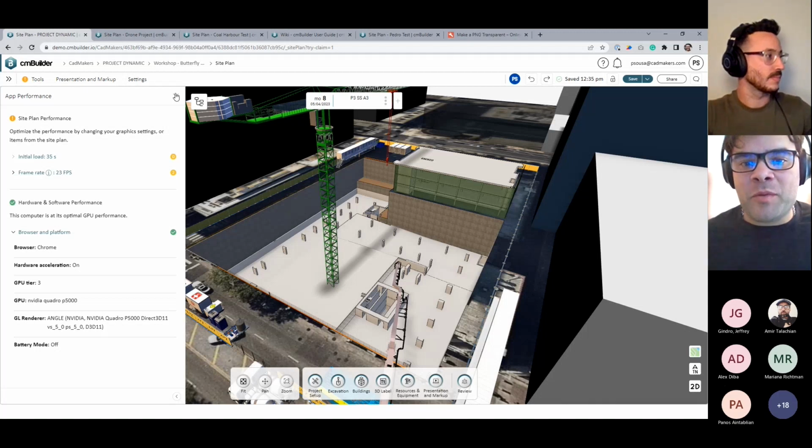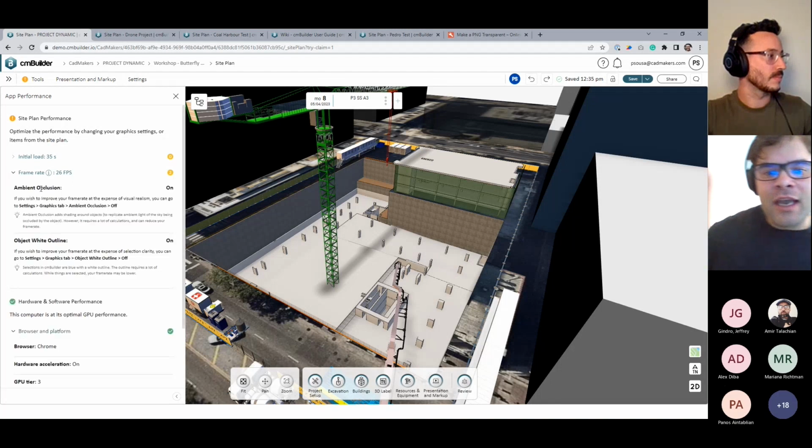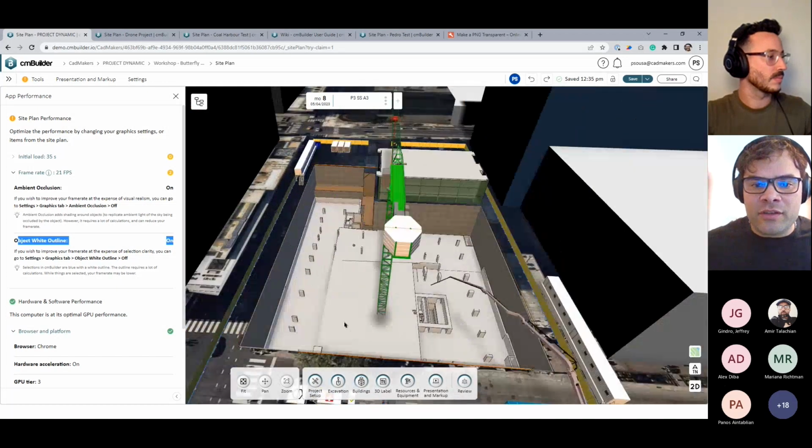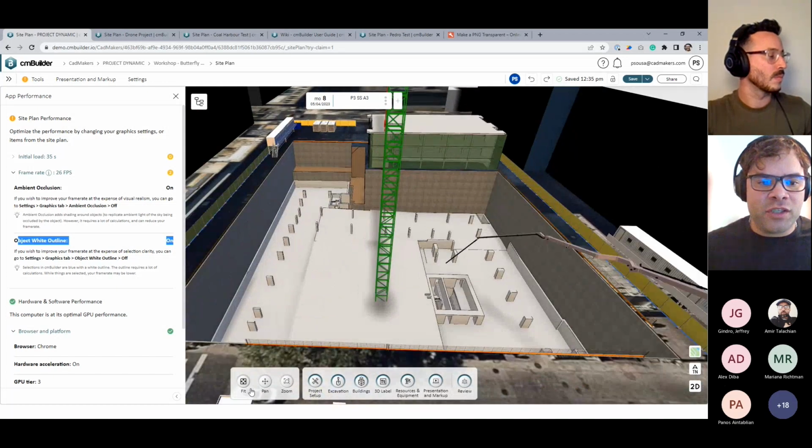Especially a lot of folks here may be the administrator at your company, and you might get someone who says, hey, I'm having trouble with this model. What's going on here? You can now use this as a tool on your end to investigate, right? Like, okay, let's take a look at what machine you have and what GPU.